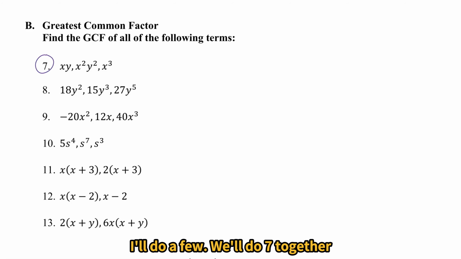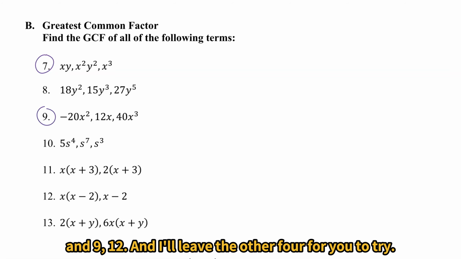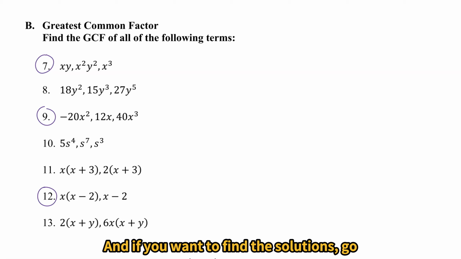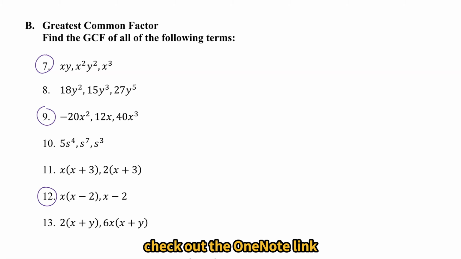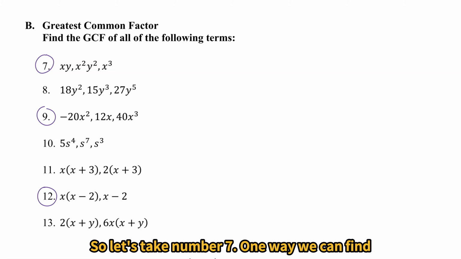I'll do a few. We'll do 7 together, and 9, 12, and I'll leave the other 4 for you to try. And if you want to find the solutions, go check out the OneNote link, and you'll be able to see all of the solutions worked out. So let's take number 7.